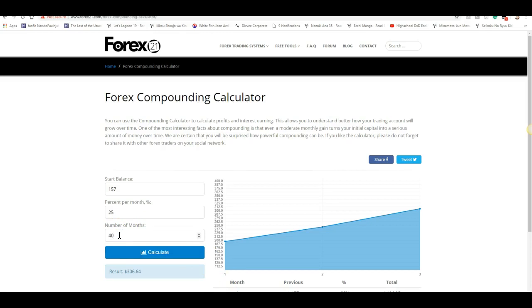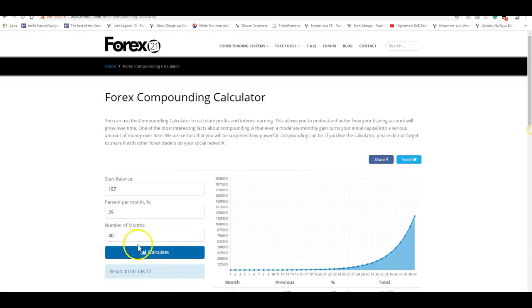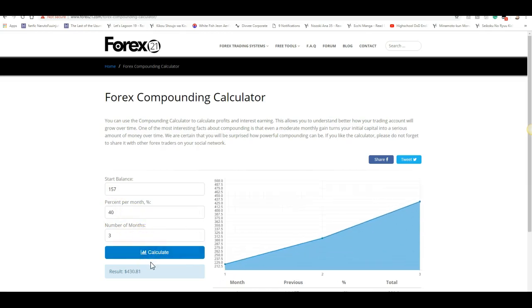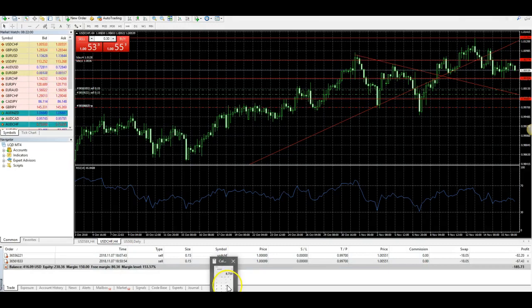If you go to my max, remember my max is 40%. Oh, my bad, 3 months, 40%, that was the max. Even doing the max at 40% a month, it'll hit $430. If you look at the account now, in less than 90 days, it's at $416. So it really only needs to make 15 more dollars, and basically the account will be done for the 90-day growth. That's why I wasn't really worried, because I noticed it's coming down.